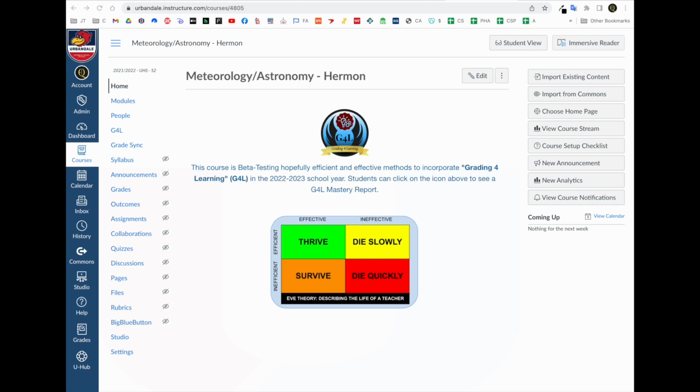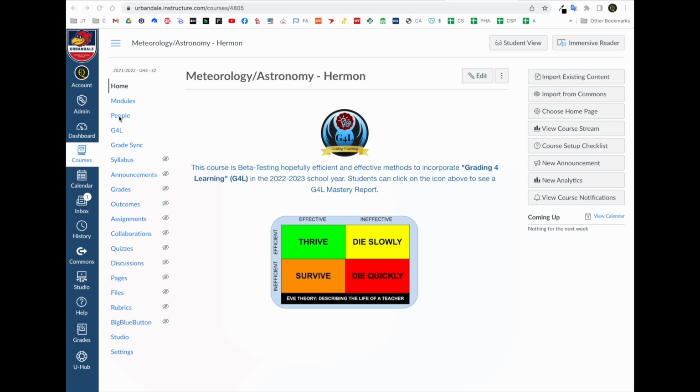Okay, the problem we're going to try to solve here is that special ed teachers or resource teachers that have their own rosters still need to be able to go and check missing assignments and grades in their students' Canvas courses for other teachers. So this is going to be kind of a workaround, a solution. We'll try it out and hopefully it'll work. I'm going to pretend that this meteorology class is a class that I have a resource list of people in.